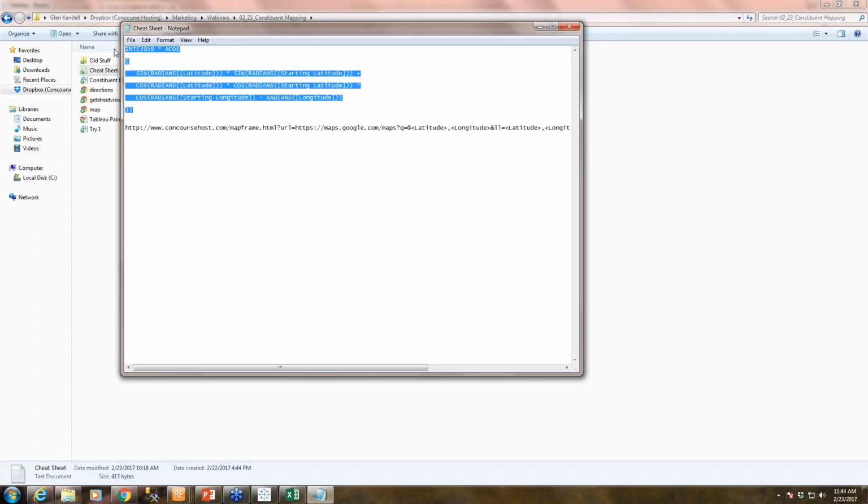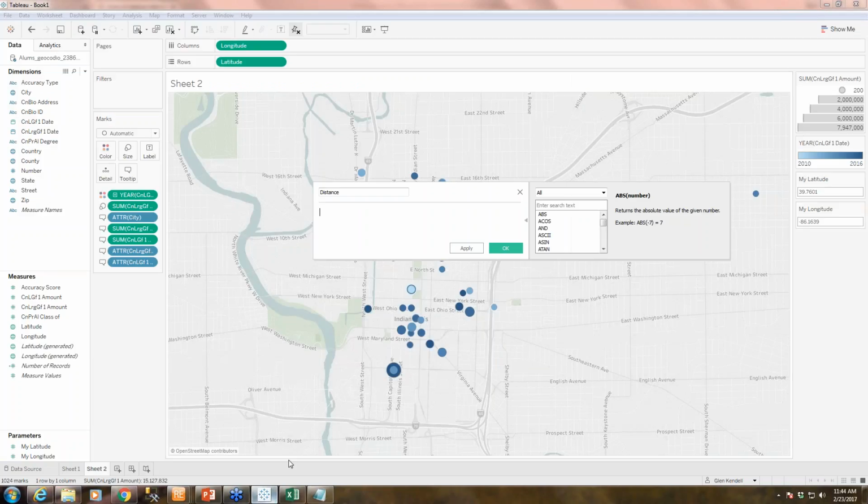This is the formula for doing it. Some cosine, a cosine, sine, all that good stuff. Yep, that's the formula. 3959, that means it's going to be calculated in miles. You put a different number in there if you're doing kilometers. It says I got an error because it's not starting latitude.